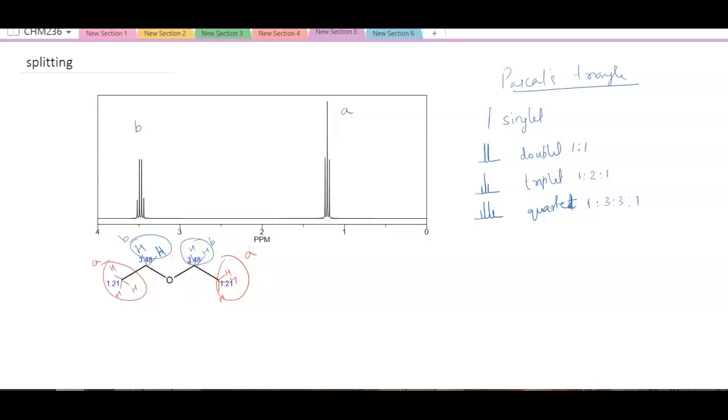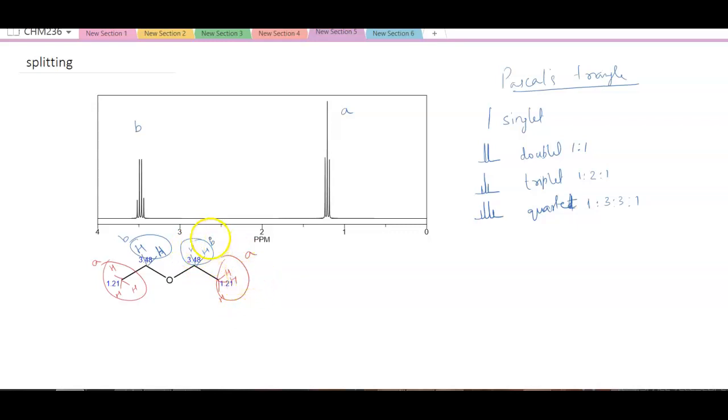This is an ether again, it's diethyl ether. Now the methyl protons, which will be labeled as A, when subjected to the instrument's magnetic field, right? We know that we have placed them in an external magnetic field, but they can also feel the tiny magnetic fields generated by the nuclei of this CH2 group also, right? Because remember, we talked in the beginning of the lectures in chapter 13 that these protons behave as tiny magnets. So they are not only affected by the external magnetic field, but also by these neighboring protons, which are also behaving as small magnets. So these are the ones that will cause them to split. A will be split by B, and similarly B will be split by A.